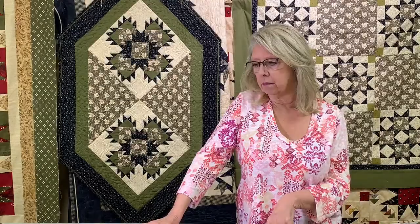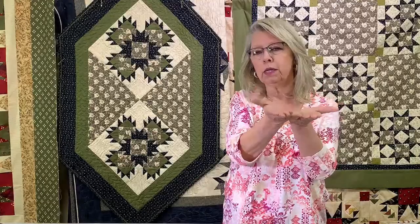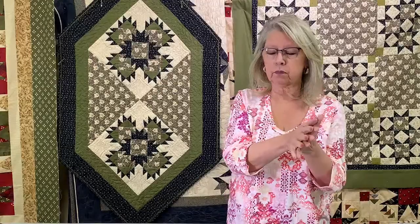And since the thread has a thickness, it matters. So you put your two pieces of fabric together and you sew and make your seam. And then when you open it up, that thickness in there is going to make it either a bigger bump, a bigger curb, or a thinner curb. So make sure you use a thickness of thread that gives you the best quality of your work.